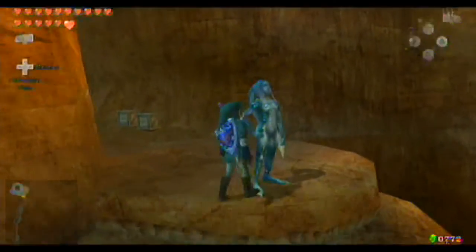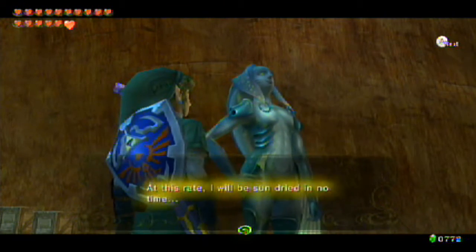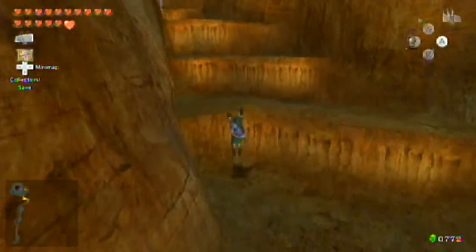But basically, there's a Zora in here. What is a Zora doing in Death Mountain? It's always hot when I come here. At this rate, I'll be sun dried in no time. Well, yeah, you better go get some water. There's spring water if you keep going down, so that's good for you.